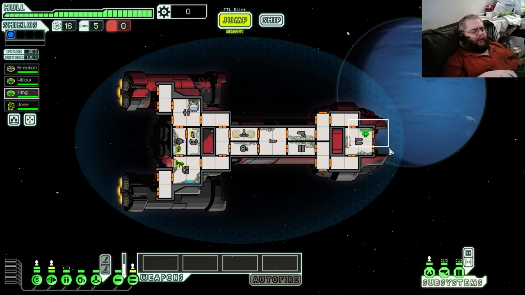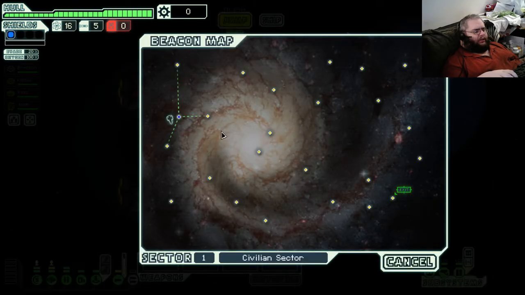But either way, since we have no weapons, there's no point in having him there. So we'll send him over here. And that will do. Alright. Let's go.